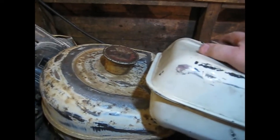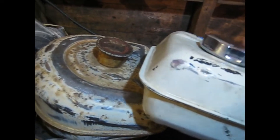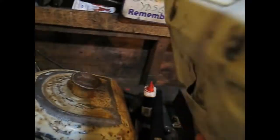And I like this petrol cap here. So when this is in position, it's going to be there like that under the seat. You can't see it. It's even got a bolt at the front here, which is not quite in line with the hole here, but I can soon drill another hole in here. But when that's in position in there, that looks like it's made for the scooter.